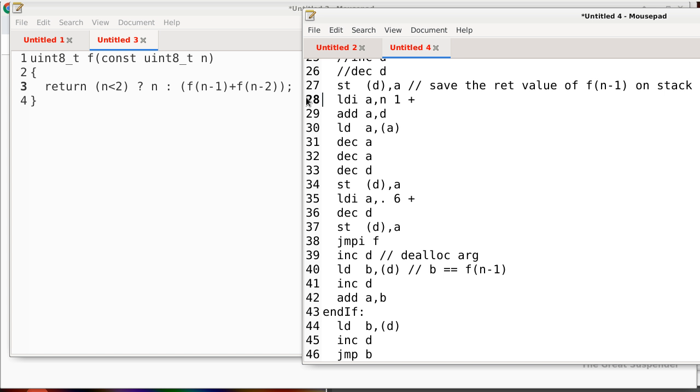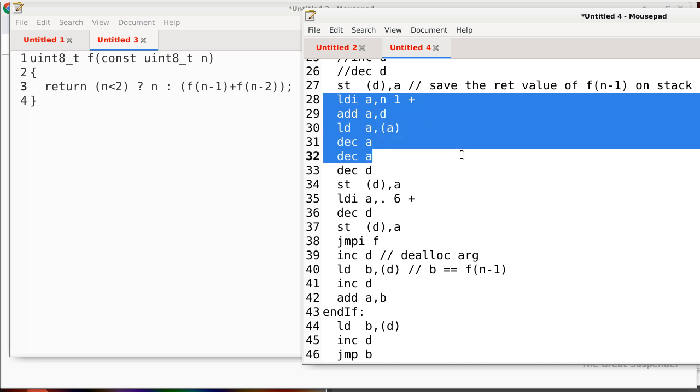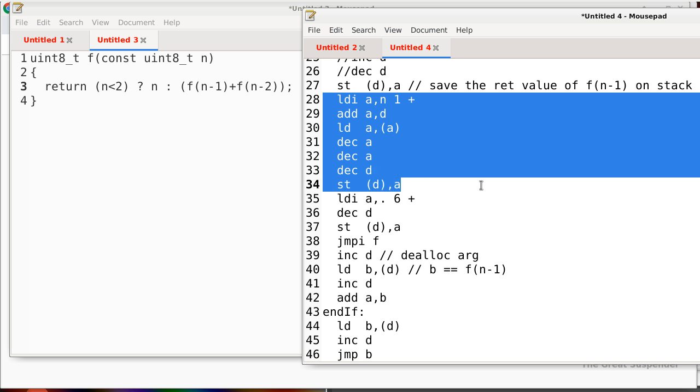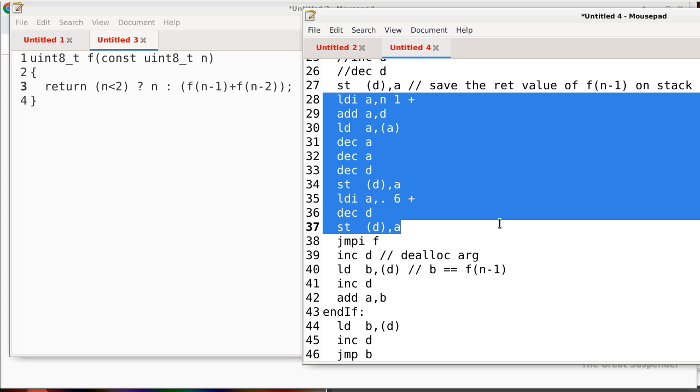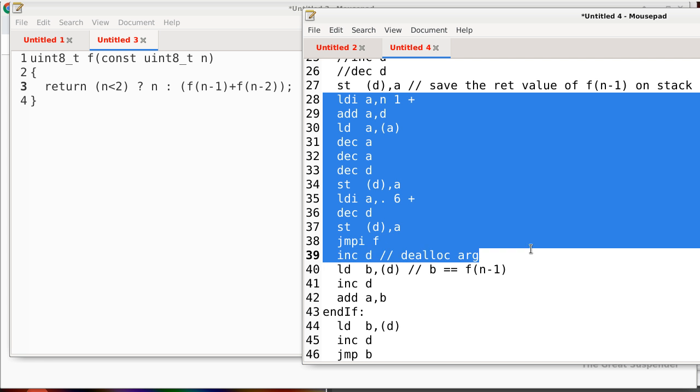Line 28 is the beginning of that call. This is where we read back n, decrement n by 2, we get n minus 2. We push that on the stack. Then we push the return address on the stack. Then we continue execution in the subroutine. When we return, we deallocate the argument. So this, technically speaking, from line 28 to line 39 of the assembly code, is f of n minus 2. That is the call of f of n minus 2.